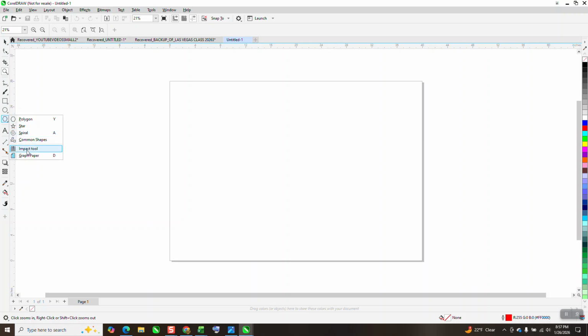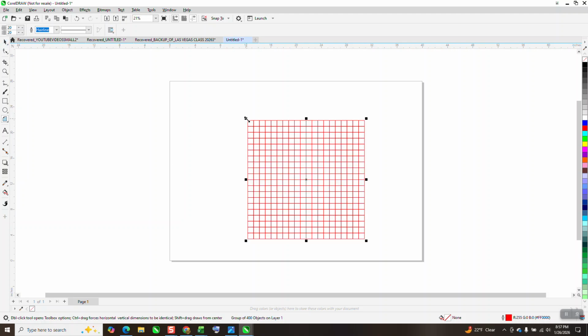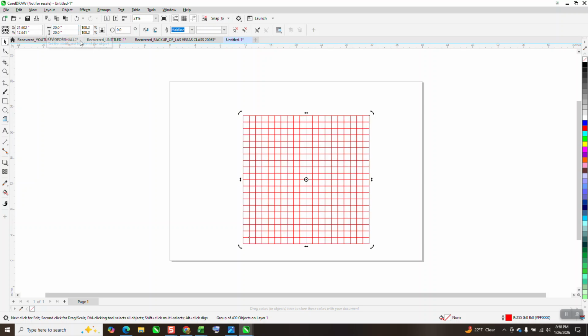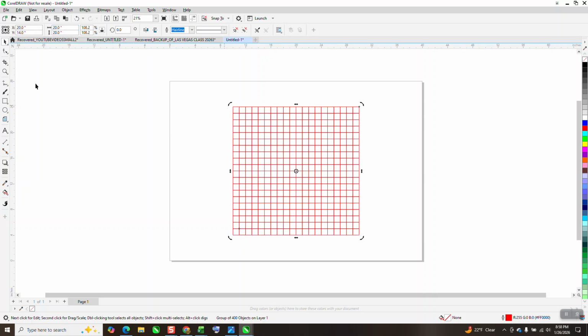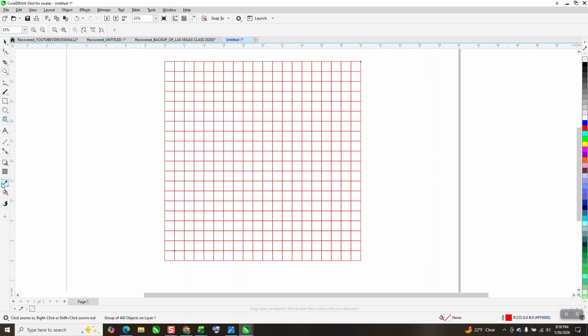So if we take the graph paper tool and set it on 20 by 20, okay, and then make your graph paper 20 by 20. So each one of those squares is 1 inch. This was his first question: how can you fill this in faster?